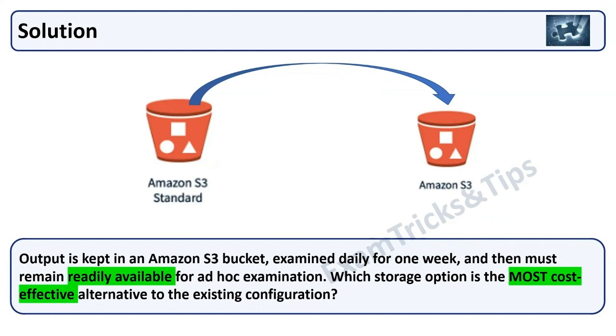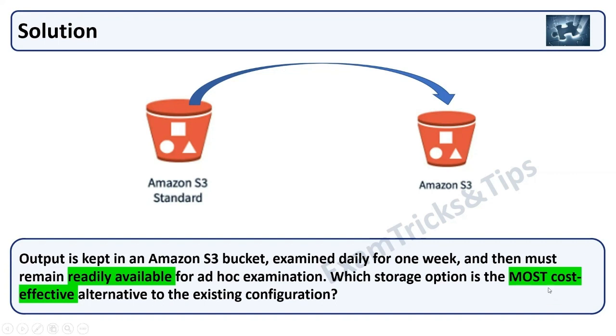And now let's look at the requirement. We need data readily available. So when you say readily available, we are not talking about Glacier. We are not talking about deep archival. So Glacier will be ruled out for that reason. Then we will be left with IA and One Zone IA. Now between those two options, both are similar, both are infrequent access, so the cost is lower. In case of One Zone IA, it's even cheaper, but that is at the cost of availability. And I think we don't want to be compromising on availability.